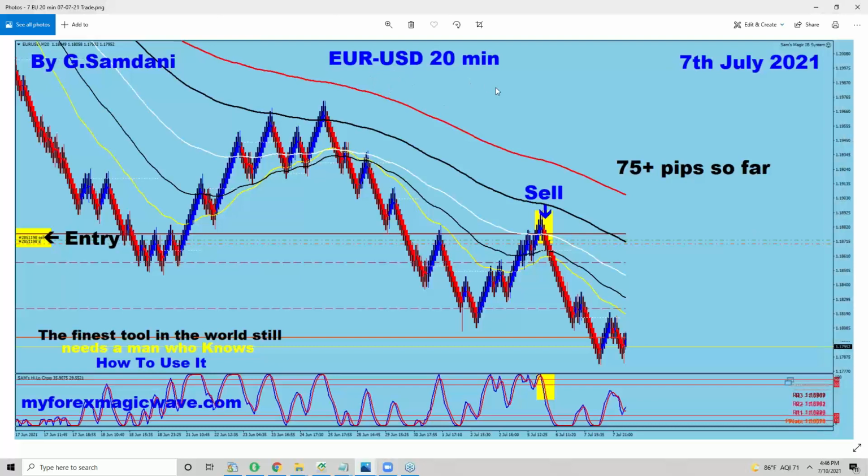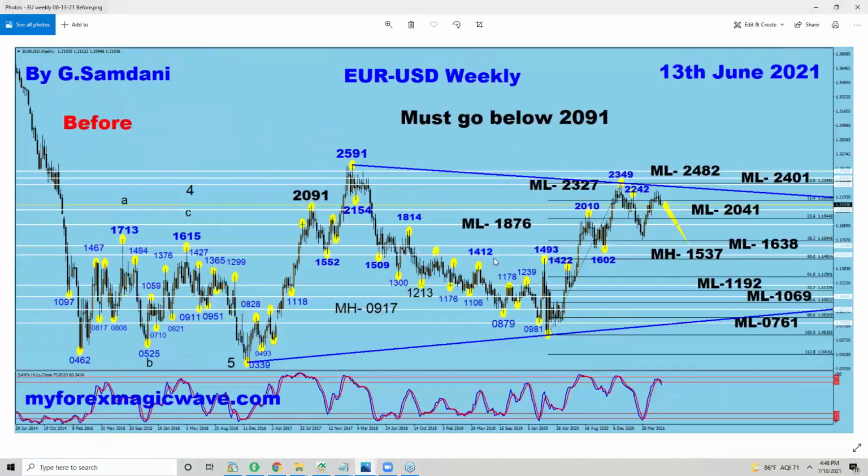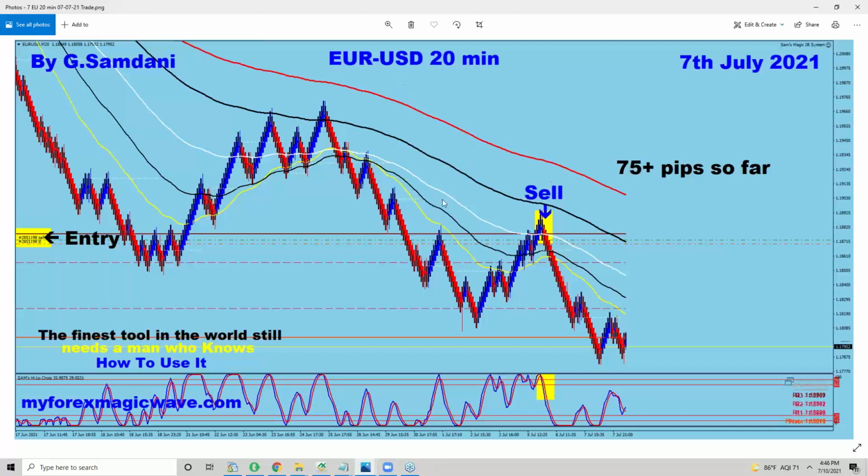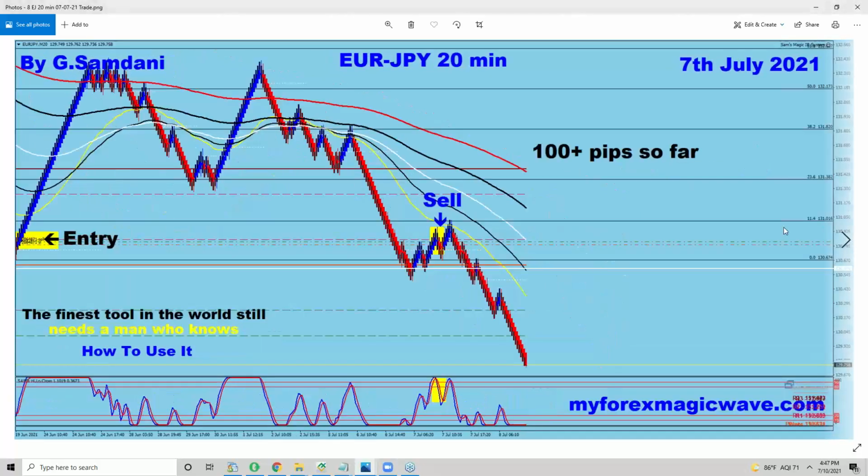Now, EURUSD, I just showed you the long-term chart, right? So I'm already expecting that this thing is going to drop since June 13th. That really happened, and I had several shorts since then. From the top and here, and then again here. This is 75 pip on the 7th of July. And on the 7th, EURJPY again, I just showed you a little while ago. This is the one, right? The trade I took on the way down, it bounced on the support, and in the volume time, again, I went short for 400 pip. This is how easy it is.